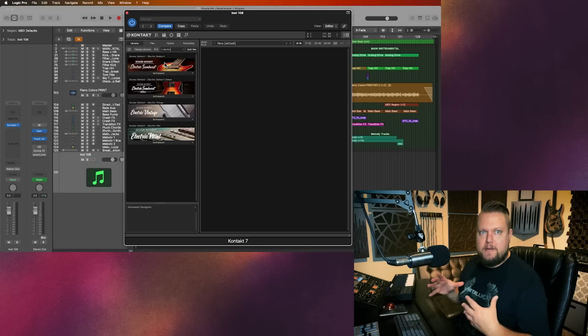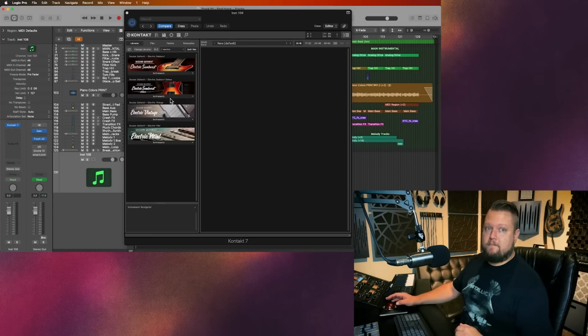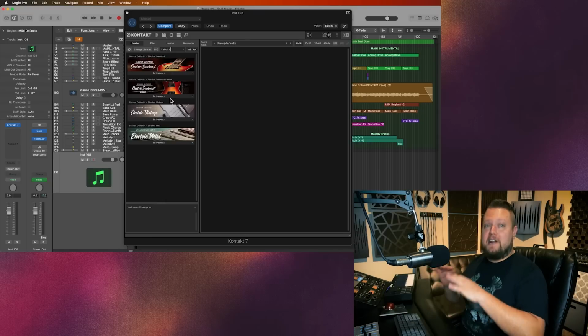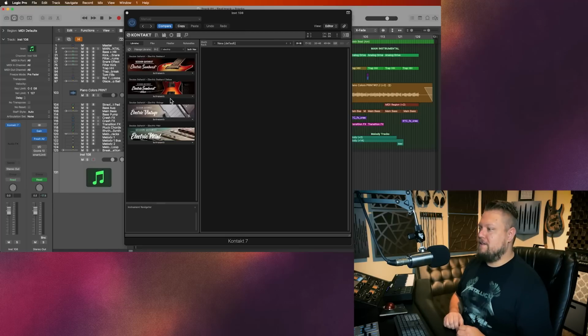It takes a little bit more work getting used to the key switches and setting up different articulation sets in Logic to use them, but they're very high quality and you can get a really great result out of them. They are a lot of work. It's certainly much easier to just play in the parts and learn the parts yourself. But if you have a disability, you're not able to play anymore, these are great options.